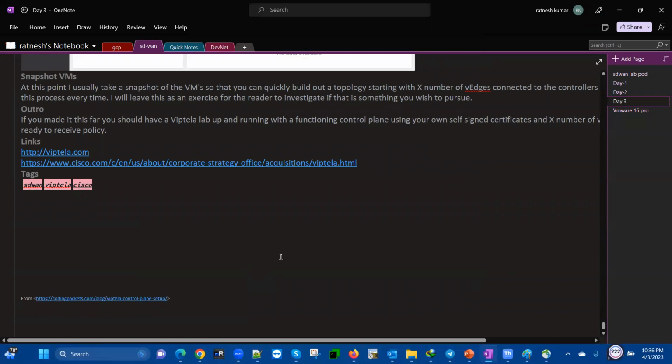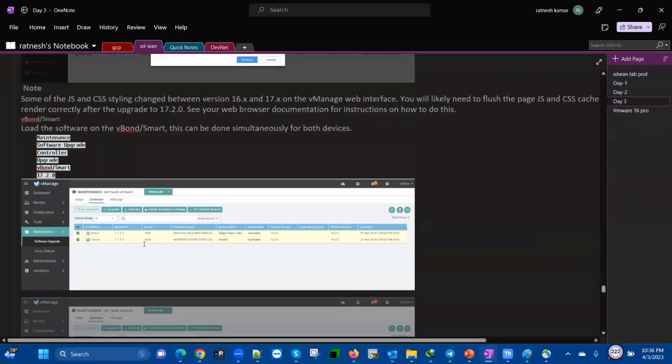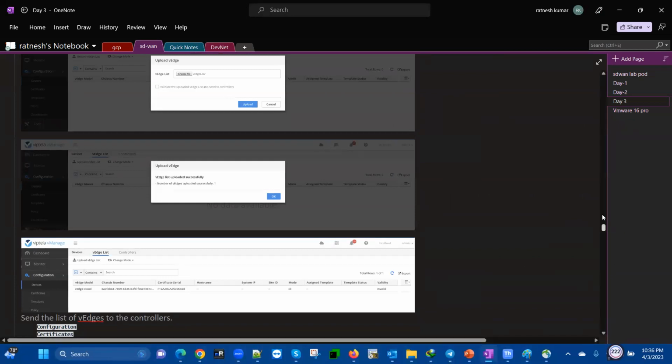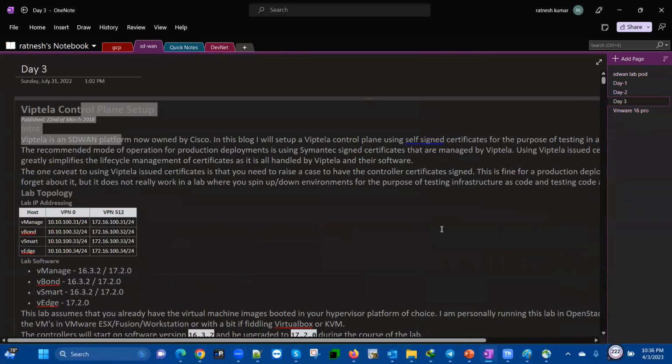Codingpackets.com blog. They have shown that how you can go and bring up in a legacy term like images, older images like before 16.x. You can say 16. Now we are in the 20. So the lab I have shared with you, those are 20 dot something. They have so many features. Actually, this was Viptela. Now we have Cisco SD-WAN.